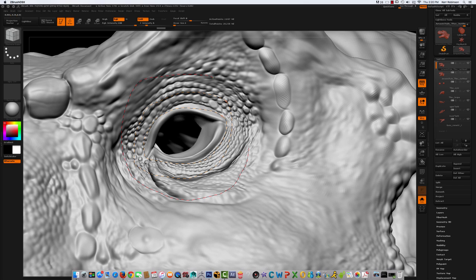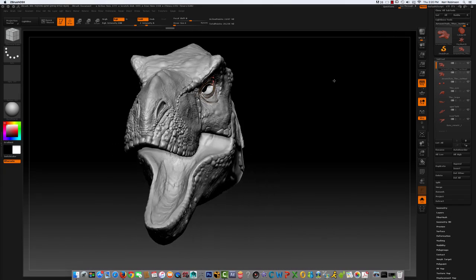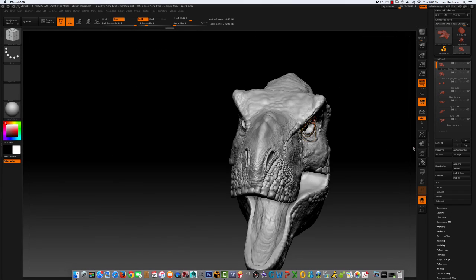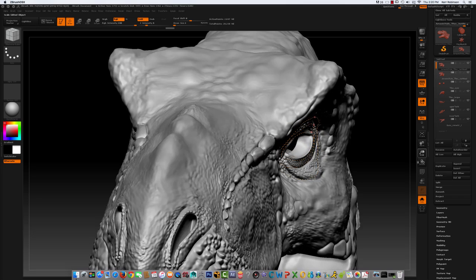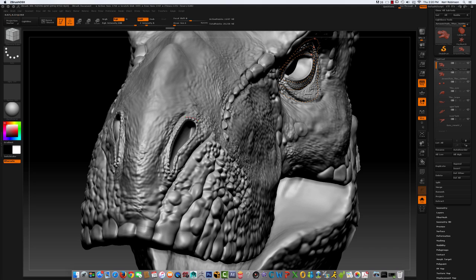Now this isn't perfect. You might want to be a little bit more careful when you do yours, but this is just for the sake of the demonstration here. Okay, so I have that going through like that. So now what I want to do is do around the nose. I'm only going to do the one side. Okay. So I'm going to draw a guide loop around the nostril here and a second one.